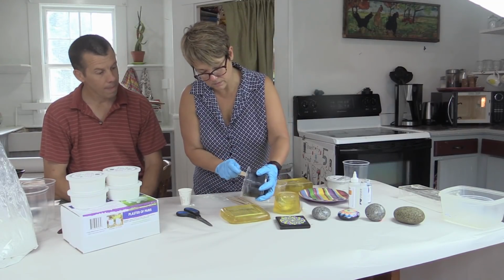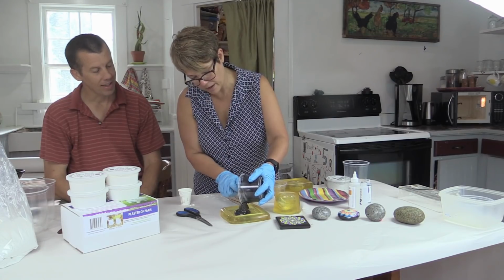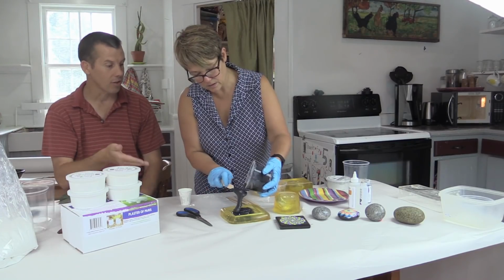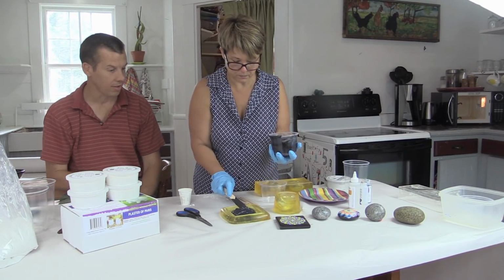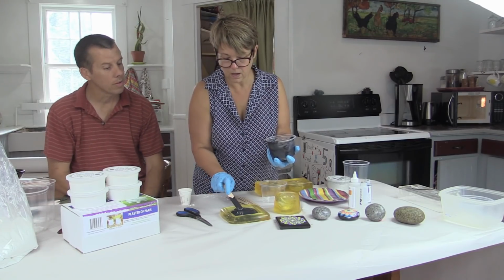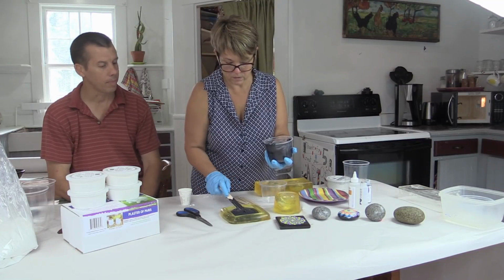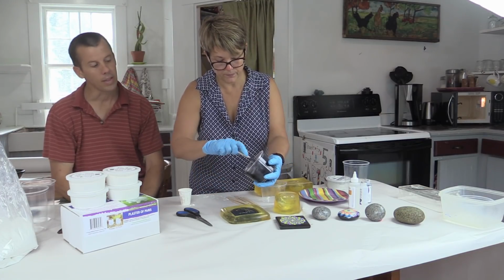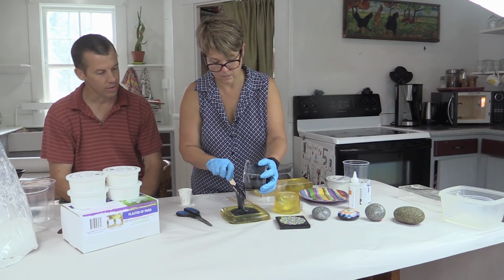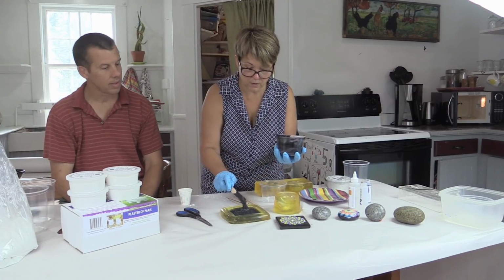That's it. It's the consistency of cake batter almost. The reason this is thicker is because we added filler to it. And we added filler, so you use less of the resin, so it's less costly. You can do bigger sizes without overheating the mold. Okay, because the resin heats up to cure. This one creates very little heat, but when you're doing bigger pieces, it's better to use less anyways. Save you some money. So that took almost all of it, really.